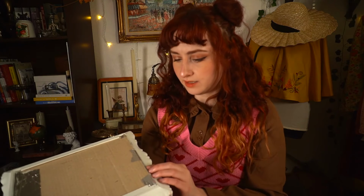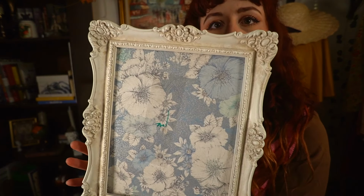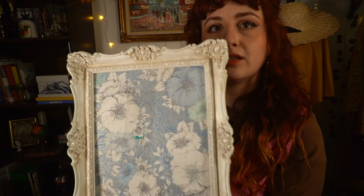But the reason why I think this is someone's DIY project is duct tape. But this is a piece of fabric that someone's put around, I think, a piece of cardboard. This might be someone's pin board. I don't know. I might take this out and just use this as a frame for some artwork, but I do think it looks kind of pretty, so I might not. I might try to use it for something. I'm not sure. It does need a good clean though. There's some grime in the little crevices.